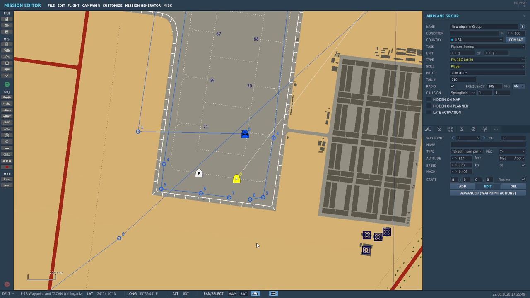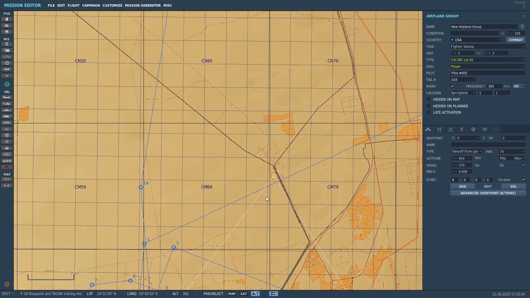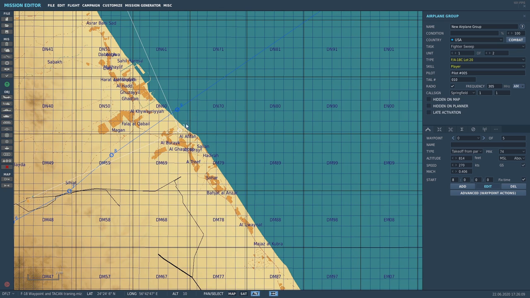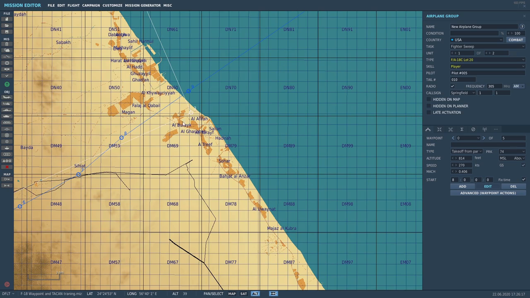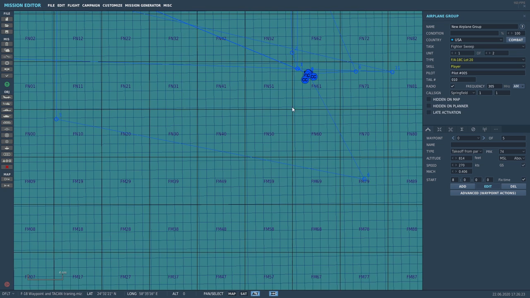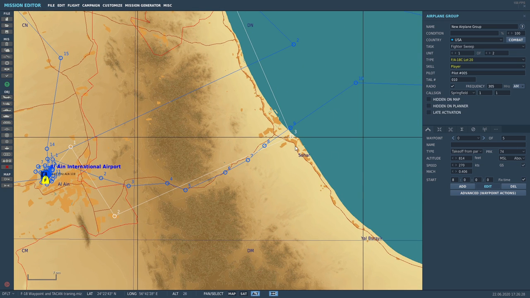Okay, now we are in the mission editor, and then I can show you our waypoints. This yellow marker, that is our aircraft, and our waypoints are right over here. First waypoint, we fly to waypoint 2 and then to 3 to the coast. These are custom made waypoints in the mission editor, and if we are near the coast, then we're gonna tune in for the TACAN to find our aircraft carrier. But first let's fly to our beautiful coast.